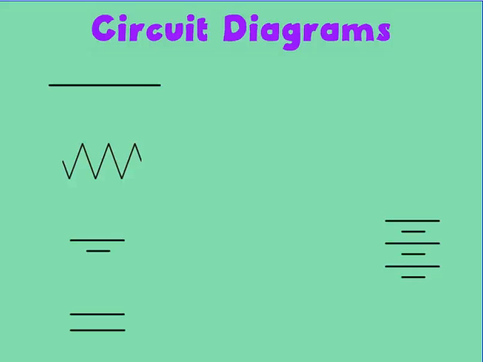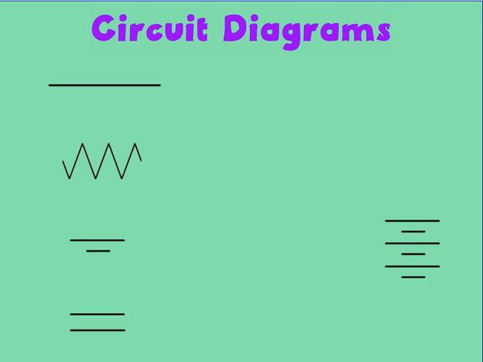Circuits are an aspect of physics that are used worldwide. And because circuits are used all across the world, often people from different languages are sharing circuits and need to be able to understand them. Because of this, circuit diagrams have a very set list of symbols that can be used to draw what the circuit looks like.